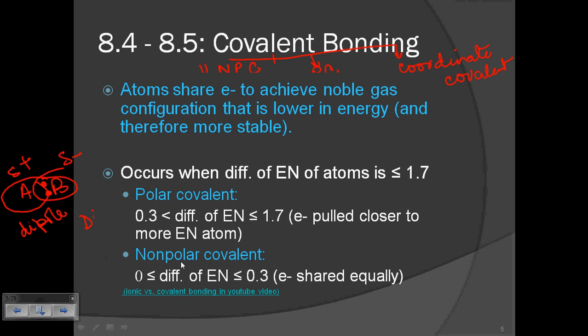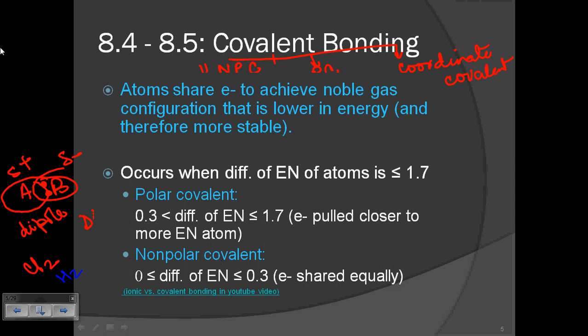The second type of bond is the nonpolar covalent bond. Generally, a nonpolar covalent bond is formed between same atoms, like when a chlorine molecule Cl2 is formed by two chlorine atoms, or when a hydrogen molecule is formed by sharing of electrons by two hydrogen atoms. Here the electronegativity difference is between 0 and 0.3, very little.